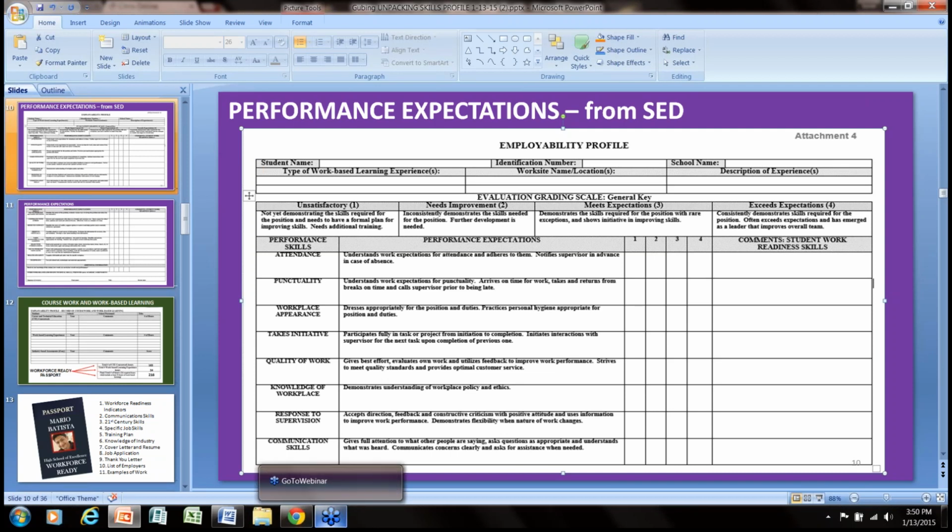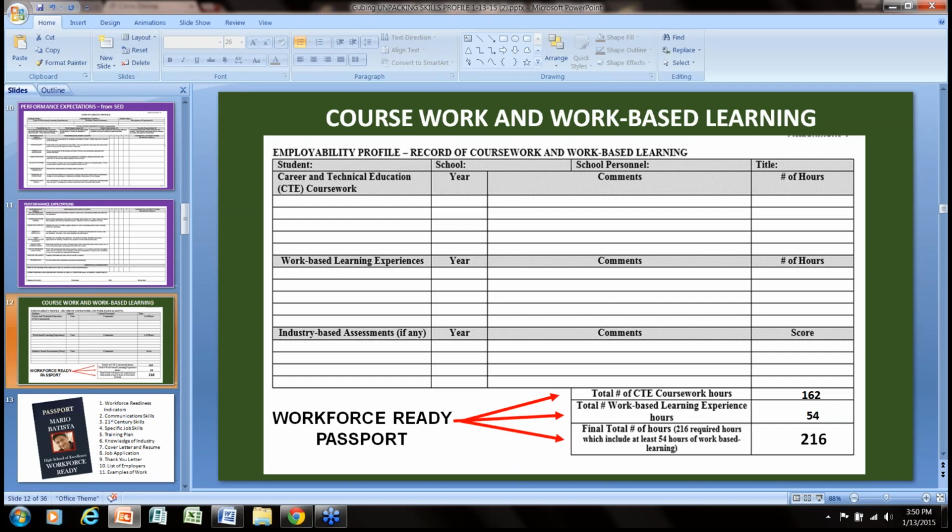Your next question is, it is my understanding that students need to complete 216 hours for the CTE credential any way the district elects. For example, 216 hours of CTE courses, internships, shadowing, etc. Is this correct? Yes, you have a choice of 216 hours of all of those hours being work-based learning, or you can break the 216 up into 162 CTE course work hours, and these would be courses taught by CTE teachers, and then 54 hours would be work experience hours. That would be job shadowing, or if you want to use some of the state-approved programs such as general work experience, career exploration, and so forth.